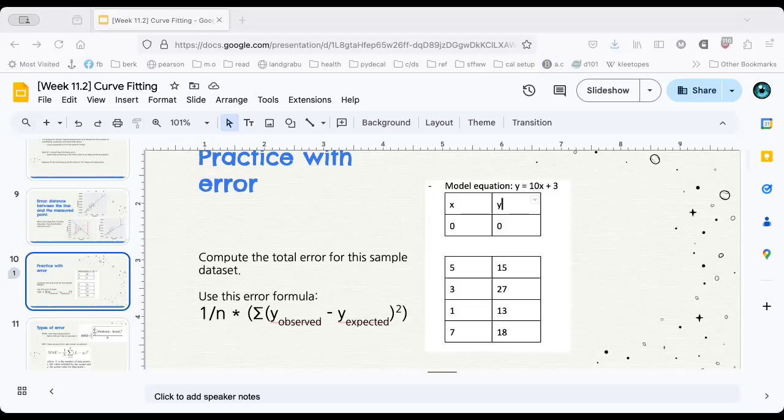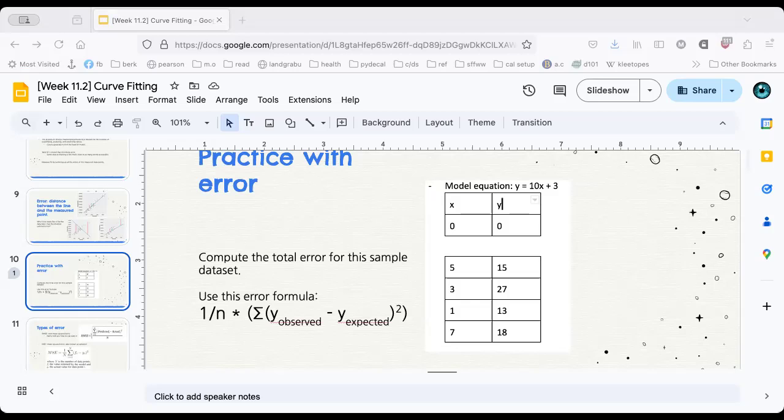I have the equation, and I'm going to call these x expected. Expected is for the line. Take x observed, multiply that by 10, and then add 3. This is super easy to do with NumPy because everything is element by element. If I check out what x expected looks like, these are all of my y values for the points on this line at these x values. So now that I have those points, I can actually calculate the error between these. We'll use this formula, and we're going to talk about that in a second if you don't recognize it.